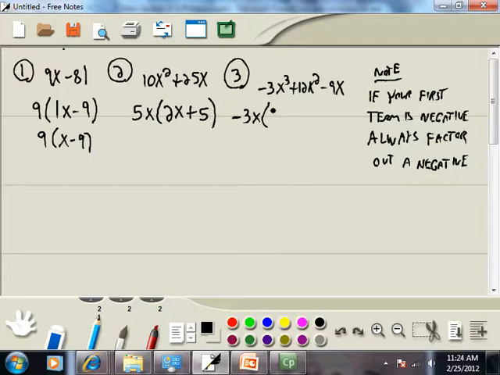Now negative 3 divided by negative 3 is a positive 1. We had 3 x's, we took 1 away, so that leaves us 2 x's. 12 divided by negative 3 is negative 4. We had 2 x's, we pulled 1 away, so that leaves us a single x. Negative 9 divided by negative 3 gives us a positive 3. We had 1 x, and it's gone. So our answer, the 1 will drop, and it'll become invisible. Our answer is negative 3x times x squared minus 4x plus 3. Now this one can actually factor down a little bit further, but all we're looking to do here is factor out the GCF.